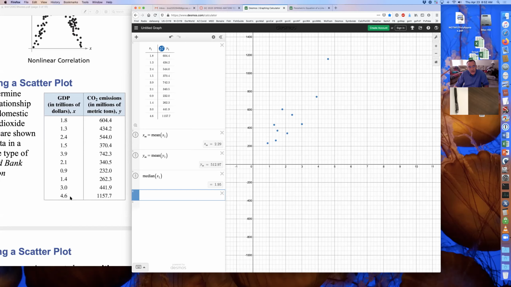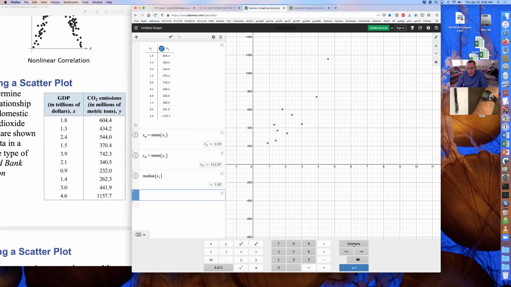You can also find the standard deviation. Now, I don't remember how to type it in Desmos, so maybe I'll use the keyboard down here, go over to functions, go to statistics, and then here's a whole list in case you don't know how it types. In Desmos, we would type standard deviation as stdev. So the standard deviation of the x's is 1.2.